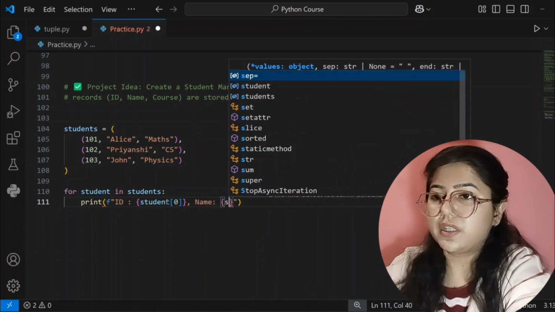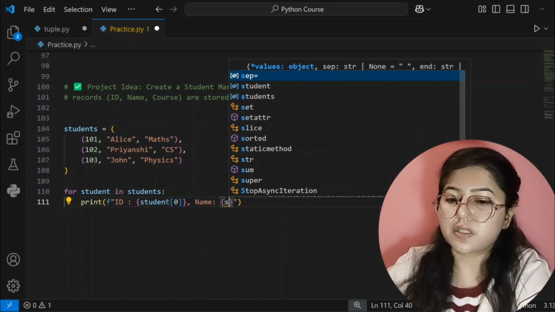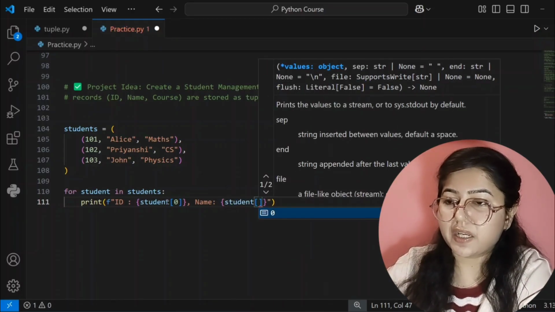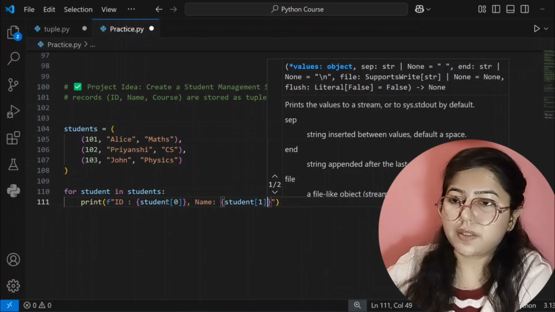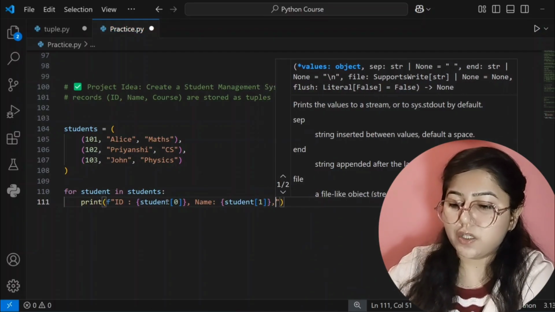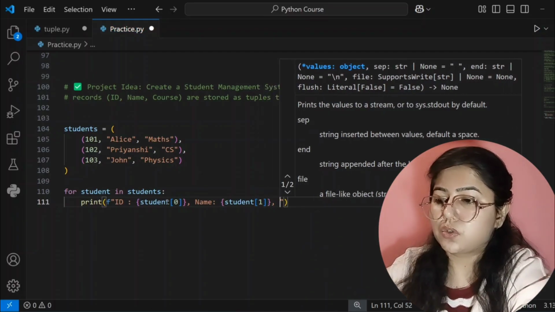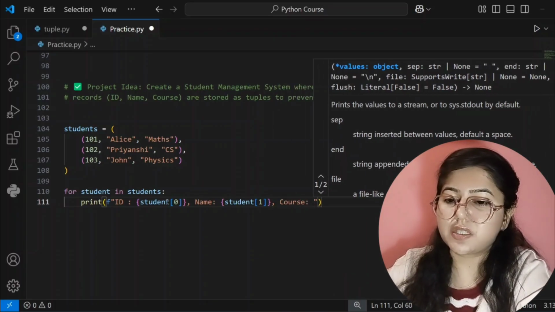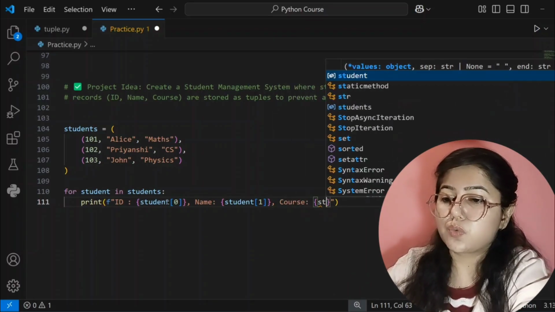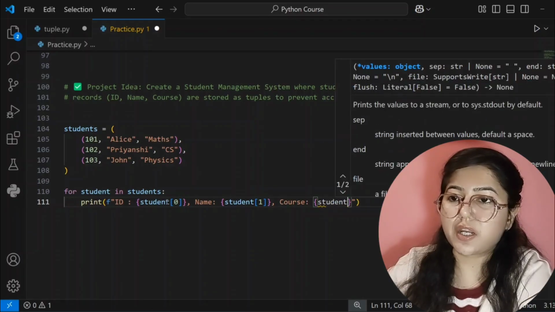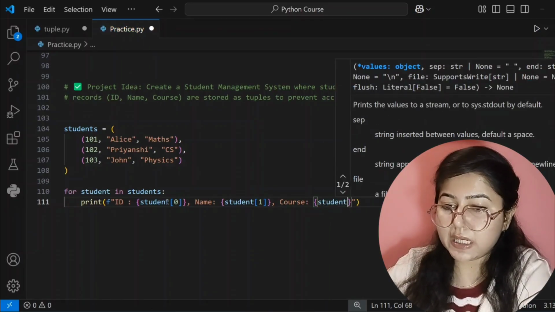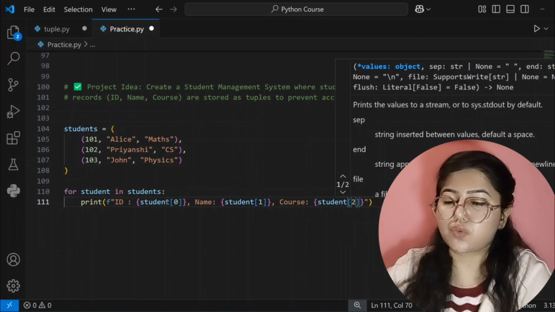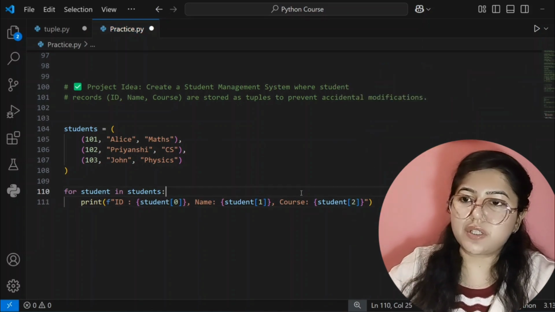For that, student, then square bracket for the first index. After that the course will print. So I am writing course, then again curly braces, then the student variable name, and inside the square bracket the index number, that is 2. Okay, so finally we have written our code.